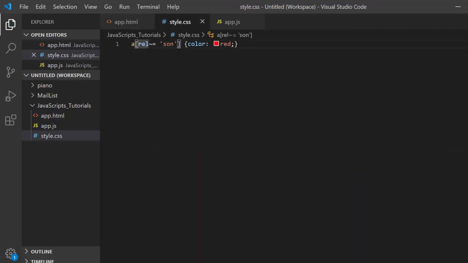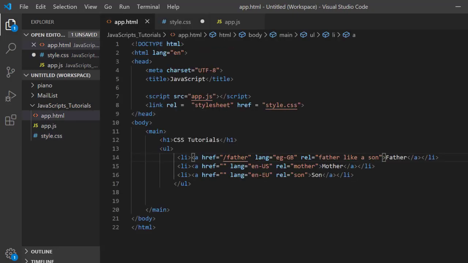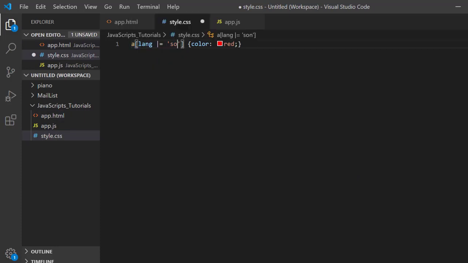So what I have to do, I'm going to delete this one and put the lang, okay, and immediately you have to put the hyphen. Hyphen means the pipe, and how do we put this pipe here? Yeah, this one, and equal to. This has to be put together. You see, if you separate them, give a space, then it's not gonna work. And here, if I have en, eg, I'm going to apply en to US and EU en, and let's see what will happen, en, and save.